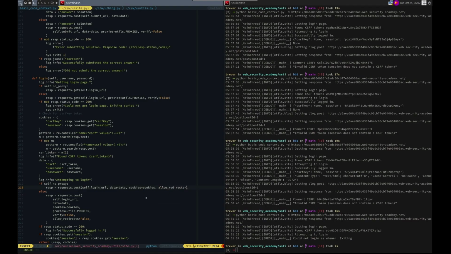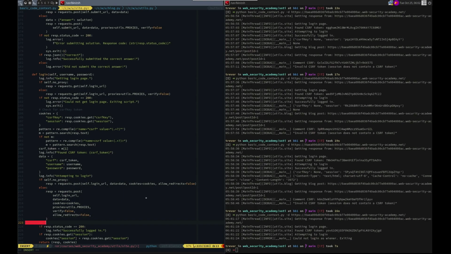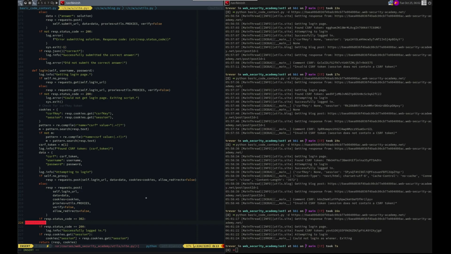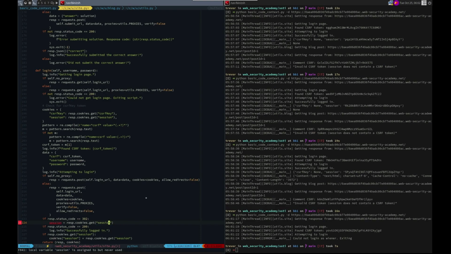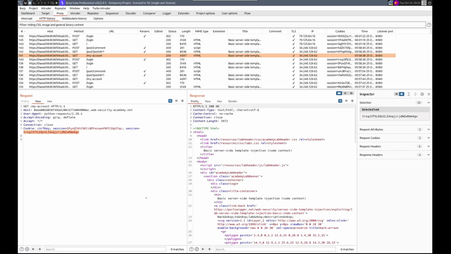Allow redirects equals false. And then here, if resp.status code equals 302, session resp.cookies.get session, and then we want to follow that redirect.